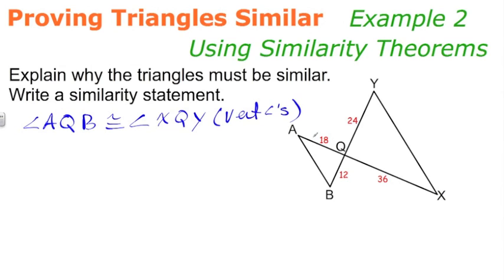What we need to now establish is that the sides are proportional. And if you remember back to lessons on congruent triangles, when we had two triangles formed by two intersecting lines, this side, in this case AQ, would correspond to XQ. So that's how we should set up our proportion, the length of AQ.